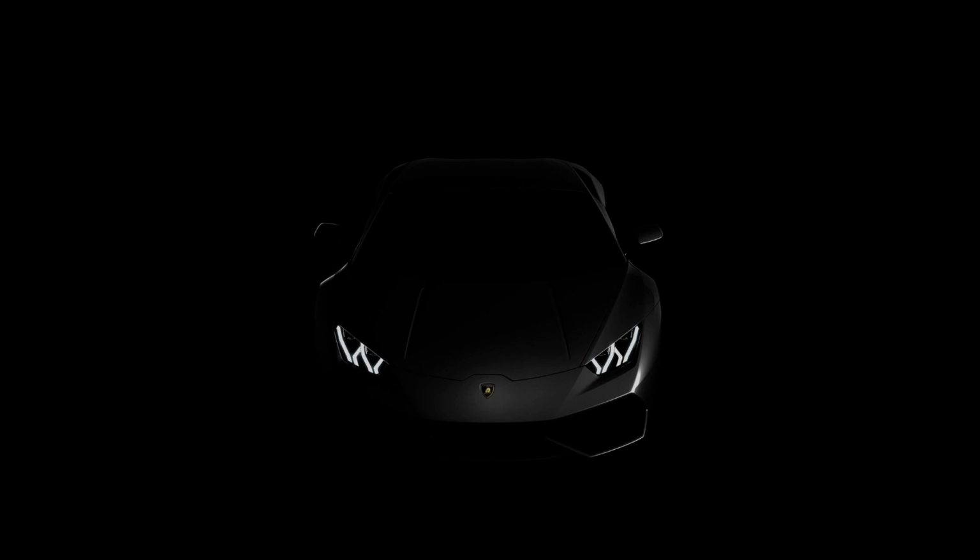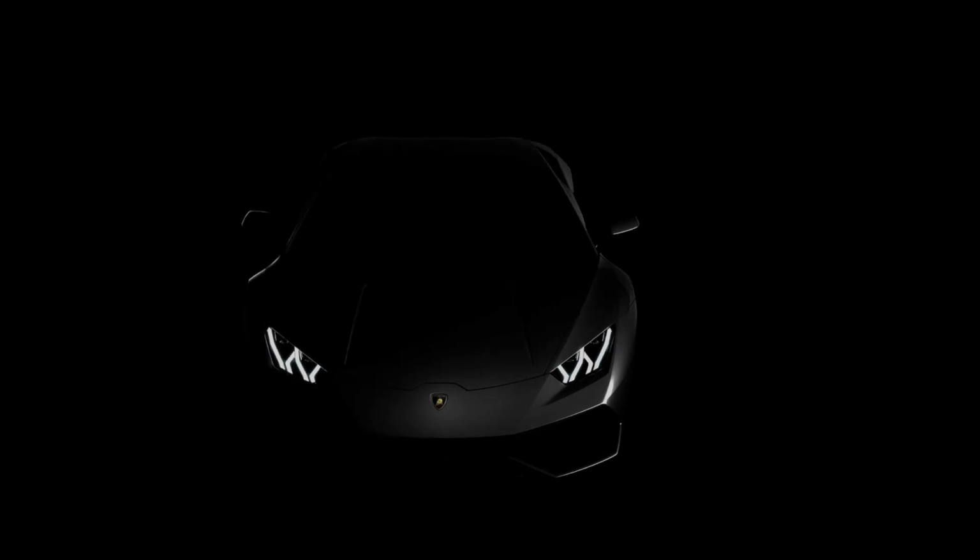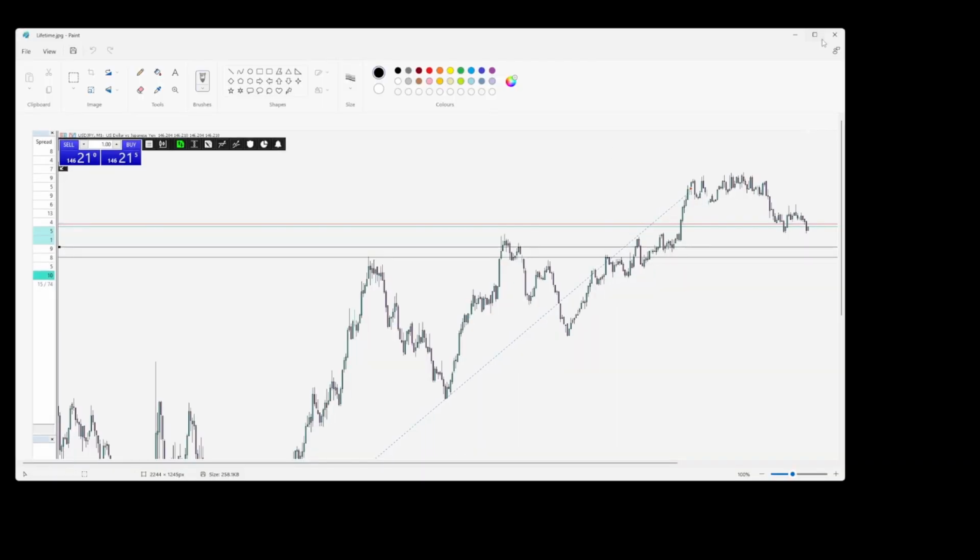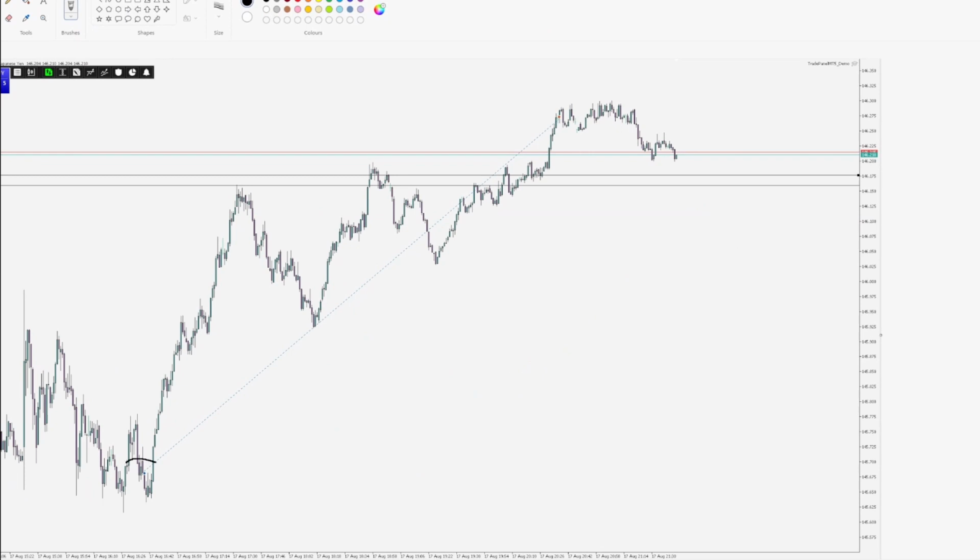And if you want to know if this is actually something that I took or not, let me find the screenshot of my account. This is where I entered. As you can see the arrow, and it went all the way up. I actually took my exit here, not on this candle but the previous one. Yeah, that's where I took the exit. Price went just this much up, and then eventually it crashed all the way back.